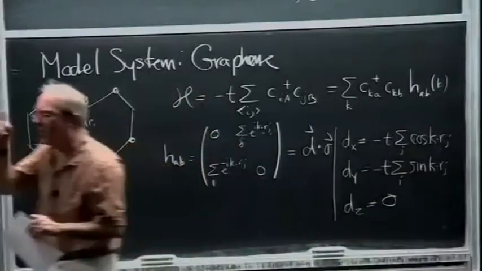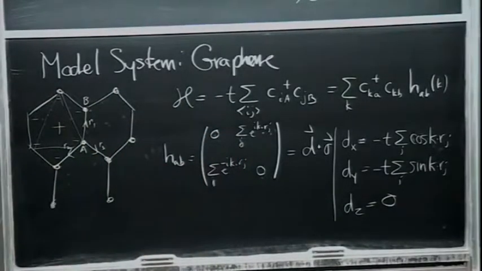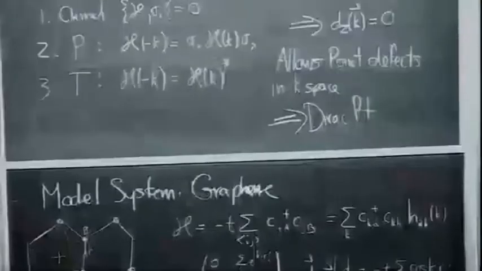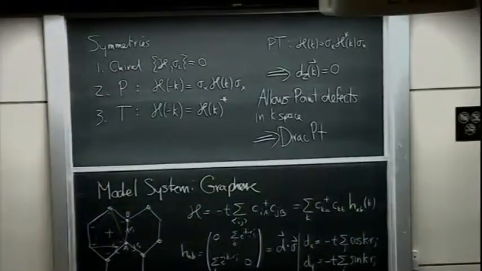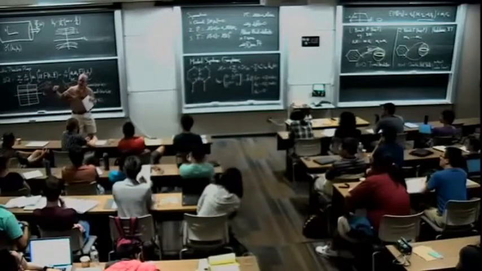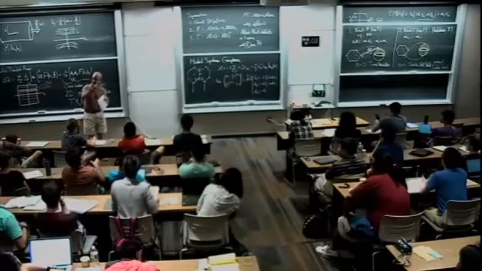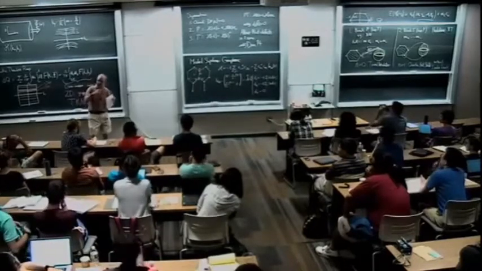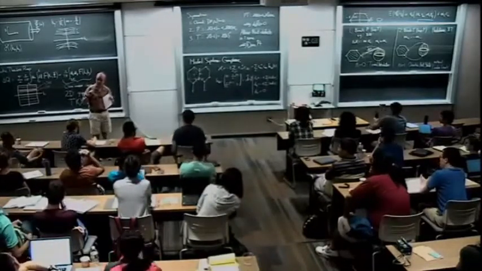So let me just digress for a minute about this. At first sight, the Landau level problem seems very different from band theory, right? Because in the Landau level problem, the translations in the x and y direction don't commute with each other. The momentum in the x and y direction don't commute with each other.